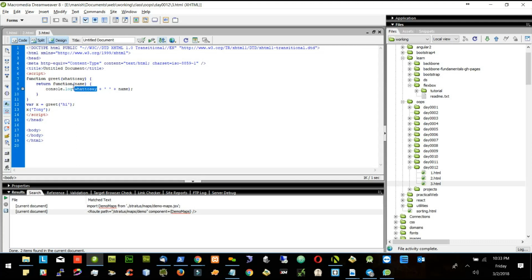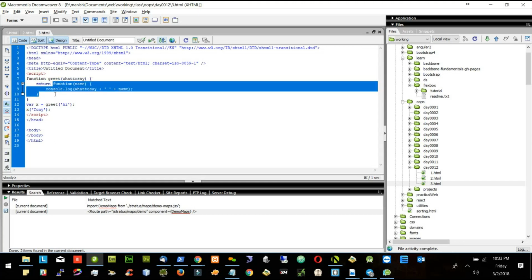And since this what to say was called here, that means this function is able to access this variable and it is able to access this variable in the global space, and that is called the closure. Why is it called closure? Because I am able to access this what to say, which was the local property of this function. I am able to use it in the global space. Since I am moving this function to the global space, this is called the closure. So this is one of the examples of the closure.